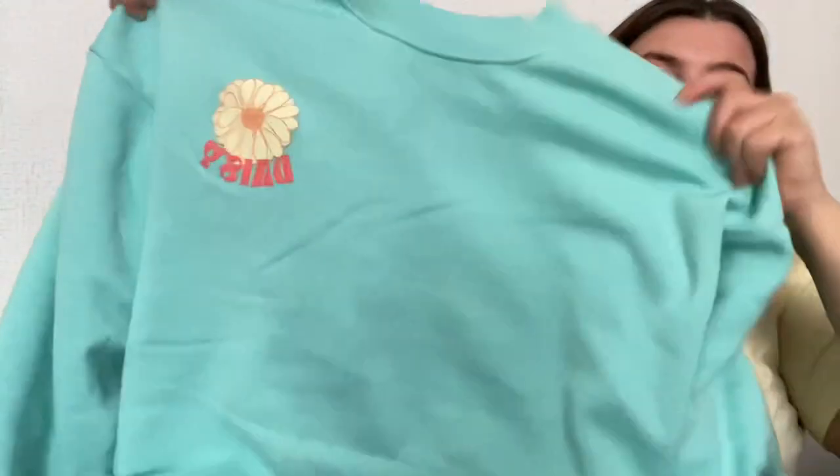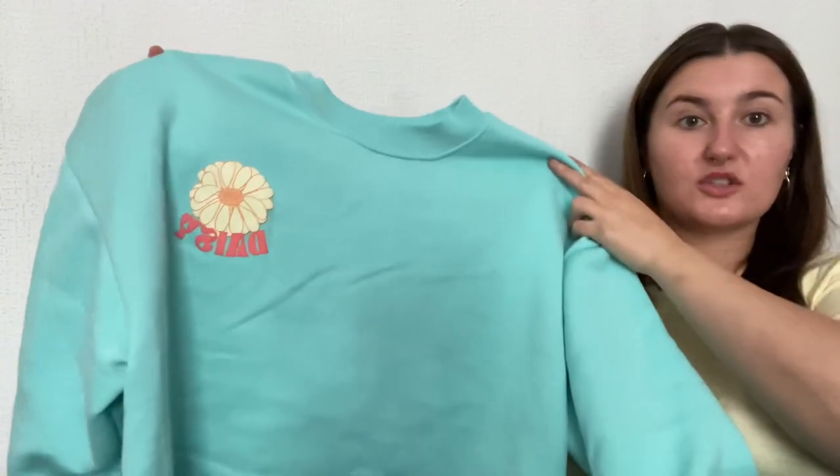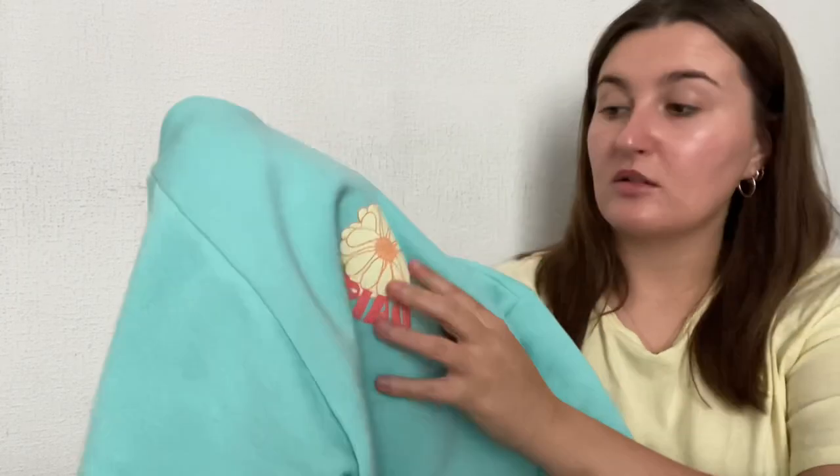They're really comfy, stretchy, and really cute. You could also get away with wearing them to the gym if that's your thing. They did have matching shorts but I'm not really a fan of cycling shorts and I didn't know how the colors would look on me, so I just got the tops. Next is a cute little jumper — it's giving me very much spring vibes. It's this cute pastel turquoise jumper with a little logo that says 'Daisy.'